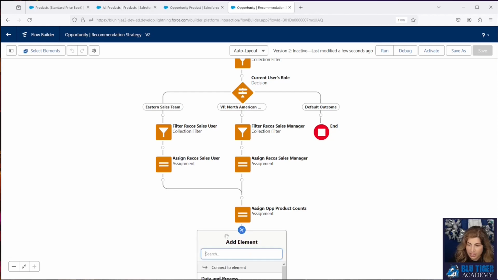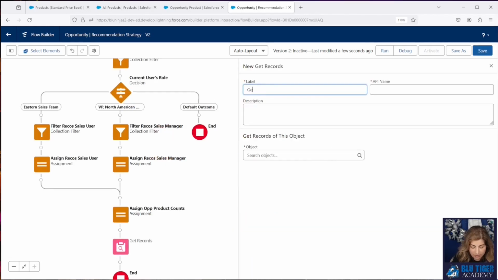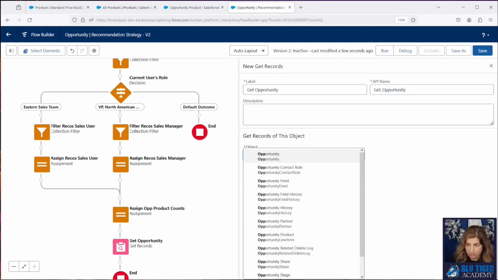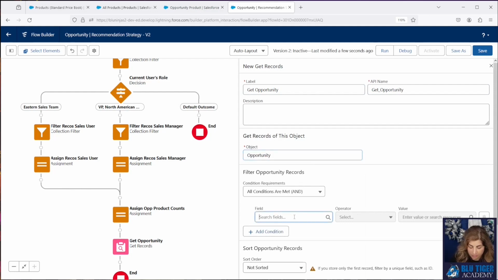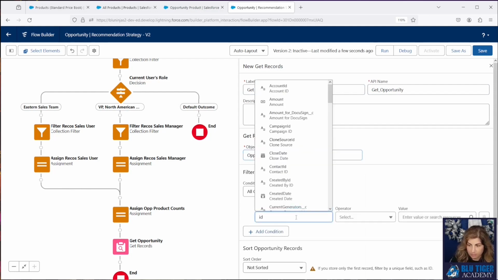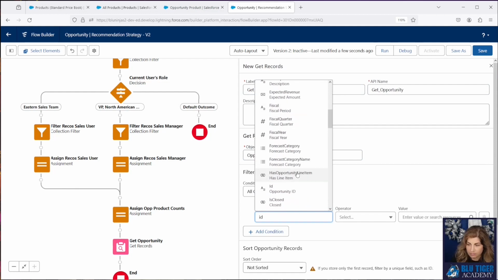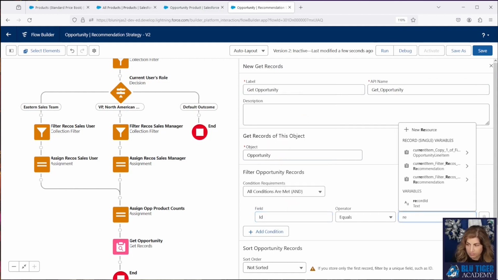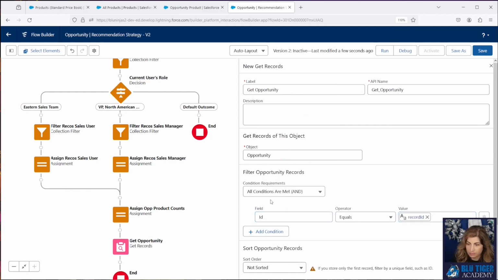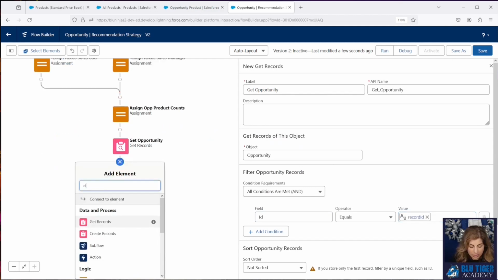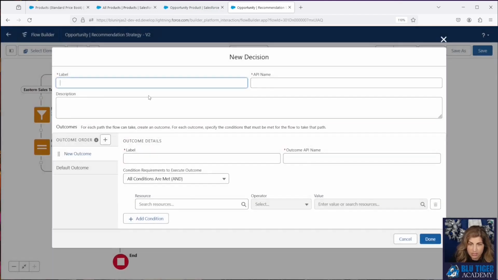I need to add a get to get the opportunity's price book ID. And then I'm going to do a decision element here to see if there are any consulting products that already exist on the opportunity.